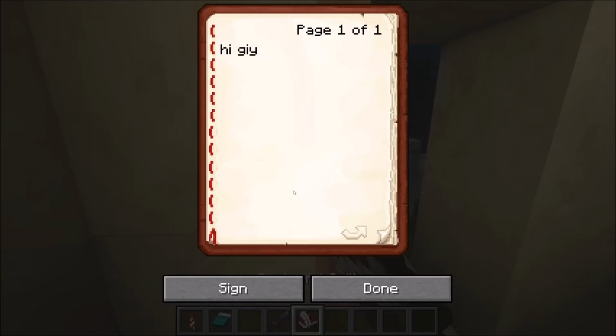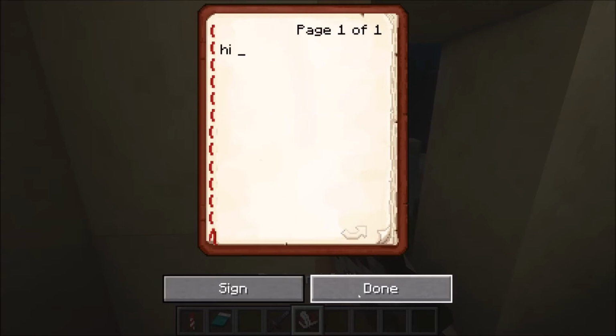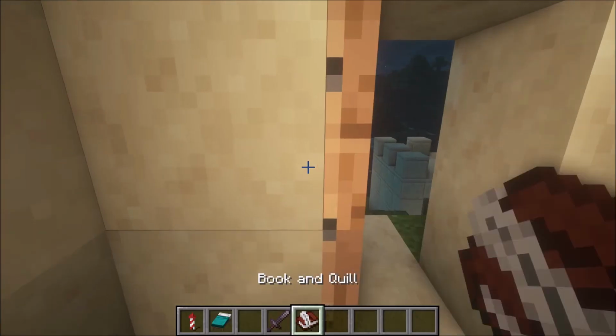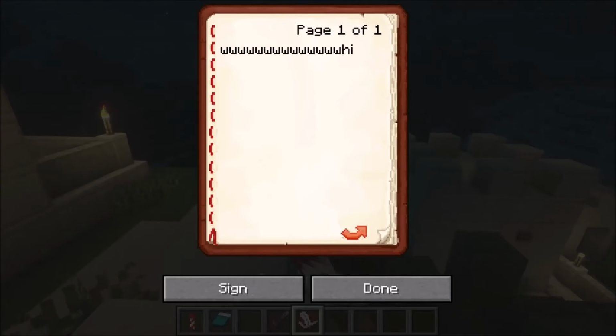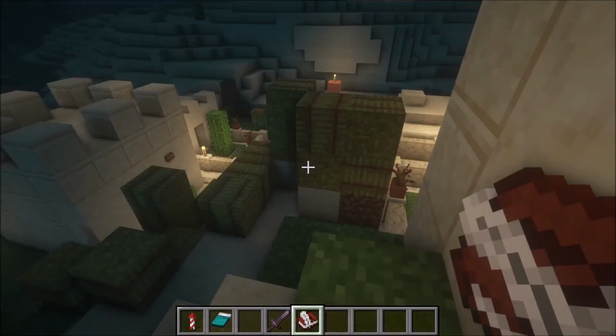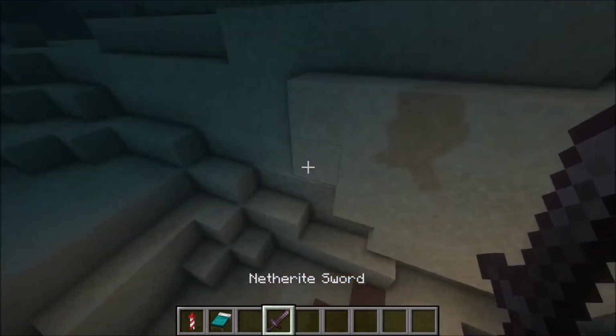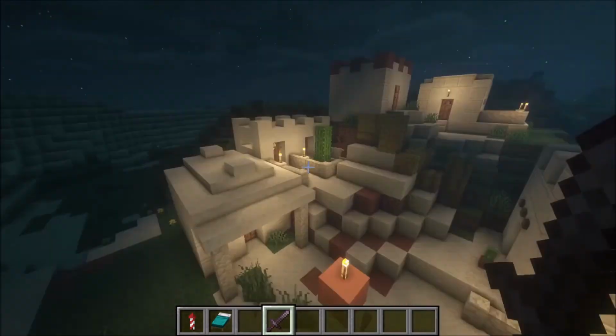I'm trying to spell hi guys. But I don't ask about guys. I'm just going to say hi. Sign. Enter book title. When you sign, hi. Done. And now somebody will read this in honor of it being signed by one person.